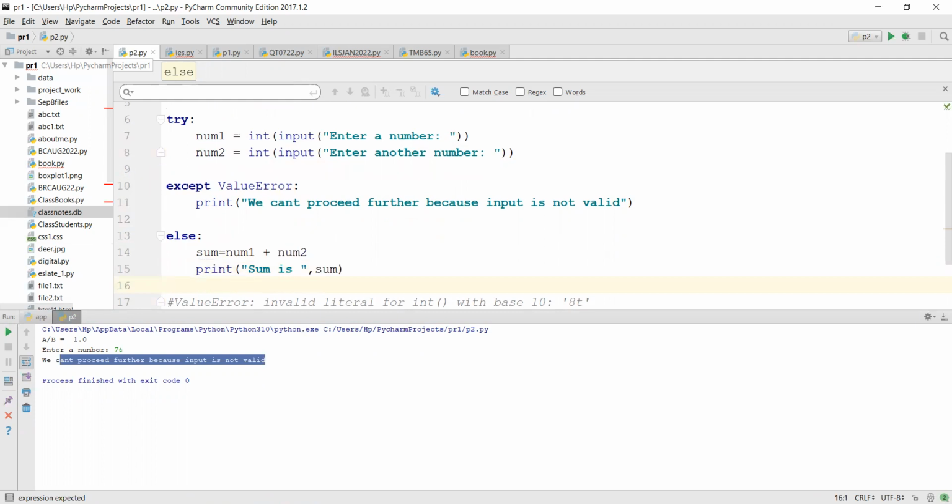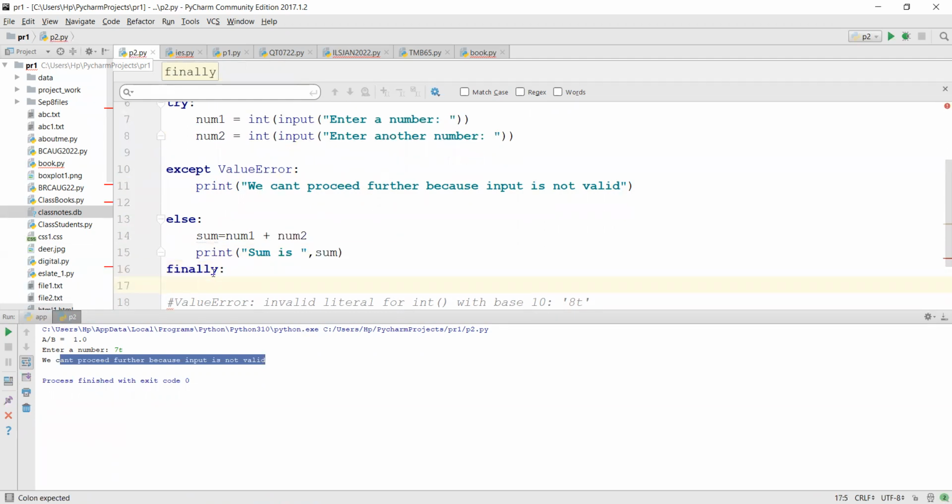You also have something called finally. Finally is executed in both cases, error or no error. So print, thank you for using this program, see you soon.